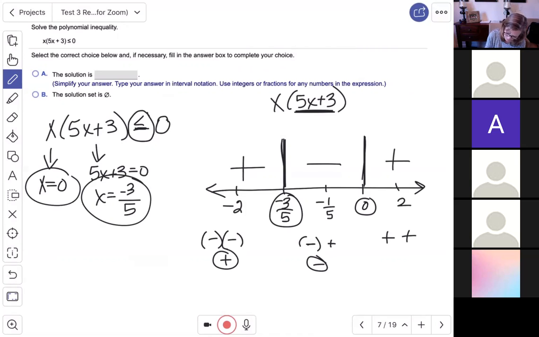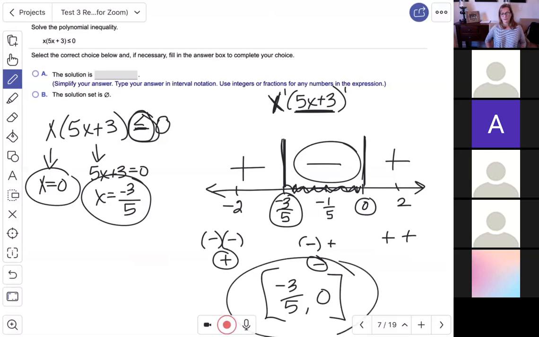Remember, I just told you, if you have two factors to the first power, which they are, x to the first and 5x plus 3, they're both to the first power, you know they alternate. So it went positive, negative, positive. It could have gone negative, positive, negative. So it's not completely that order, but it does alternate. All right? So for our final answer, we're looking for less than, which is just like the last time. So my answer goes from -3/5 to 0. Straight lines are brackets. And there's my answer. So that one and the last one are very, very similar. The only difference is the last one you had to bring over to one side and factor. Okay, so those are your polynomial ones. If you notice, they're not anything too bad. They're not huge with a lot of different factors and stuff. So probably that's how it'll look on your test.